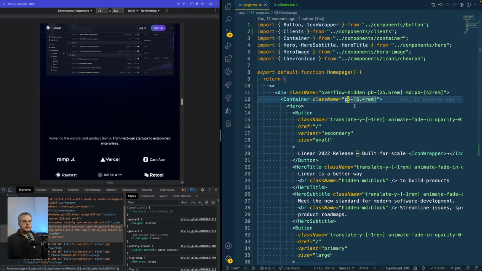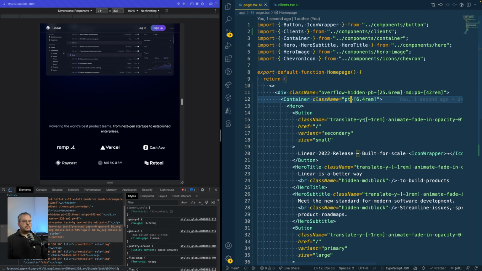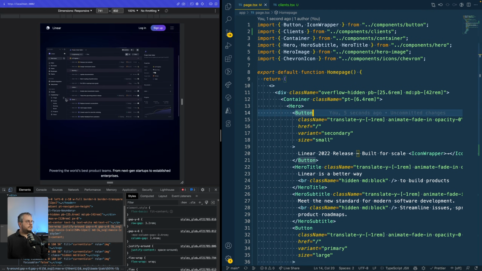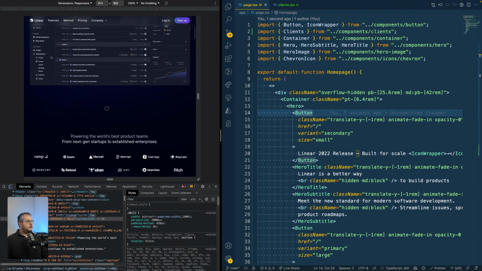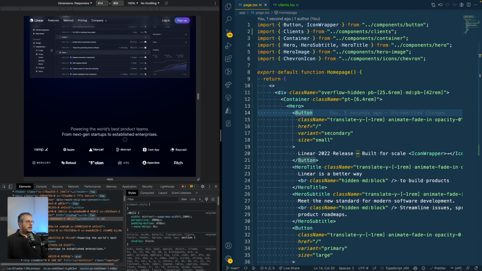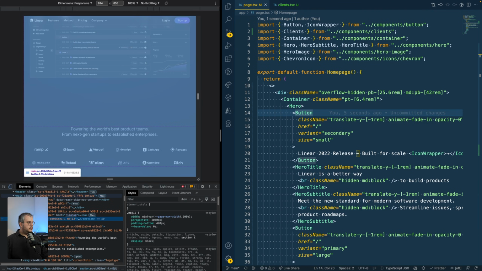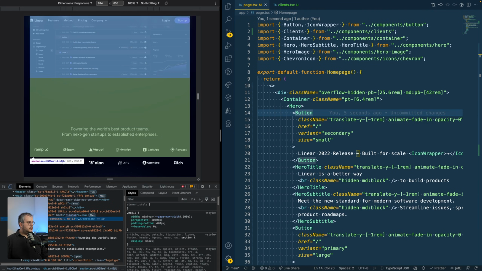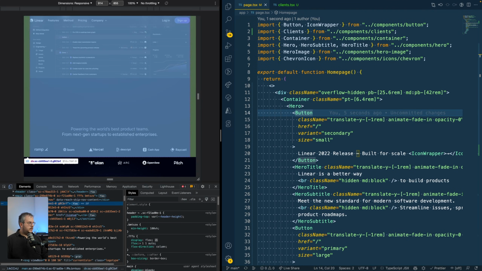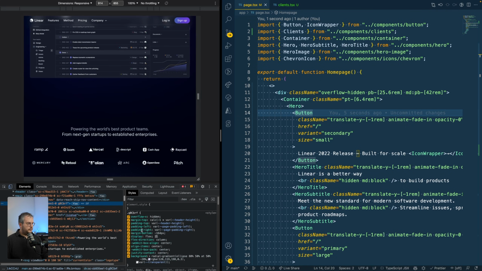Okay, and that also means that we can remove this padding Y and make it padding top only, because otherwise that would add 64 additional pixels of padding to the bottom. And I also feel that it's quite a lot of padding. And now I'm looking at it, I see that they do some sort of negative bottom margin, 164 pixels. So not sure why they're doing that.